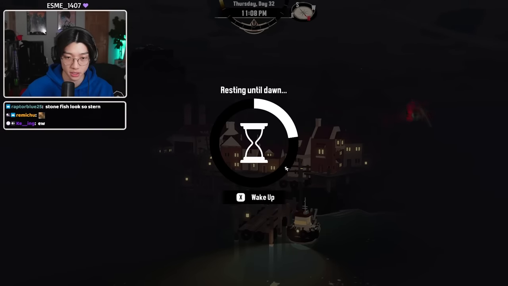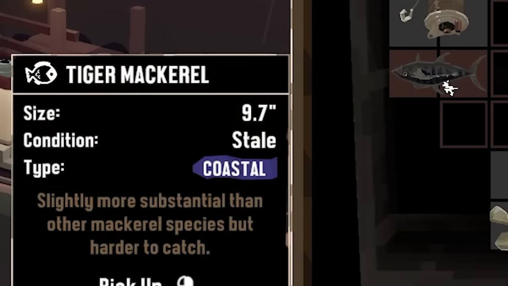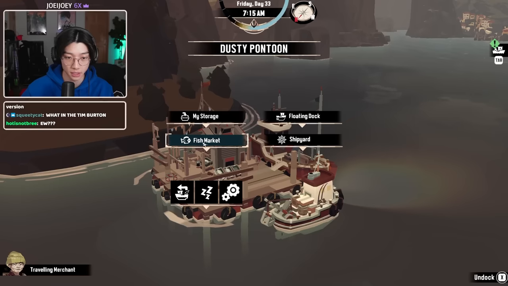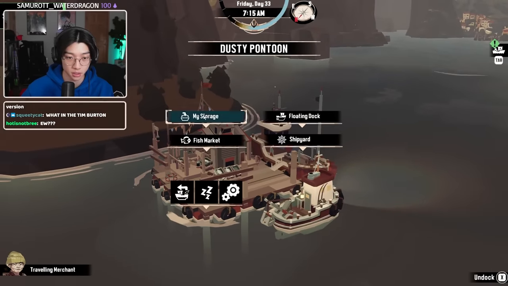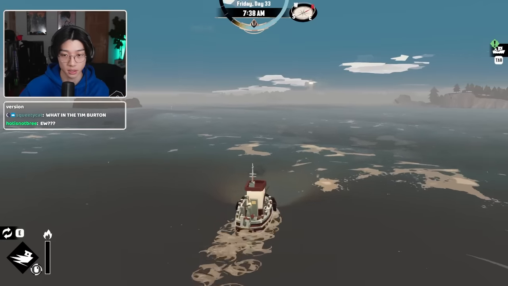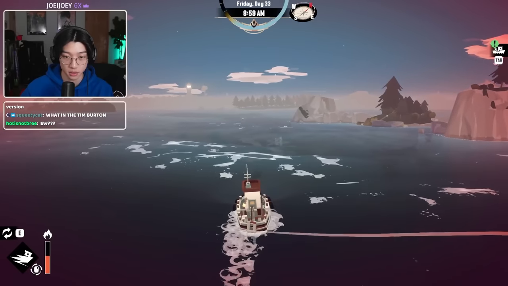Okay, we'll rest for the night here. Okay, let's go ahead and, oh, it's stale. Whatever, he doesn't need a fresh mackerel. It's okay. Got a reading bonus. Eh, fish market. $140, not too shabby. And then grab this back. All right, let's make haste towards the island here. Also a new fish that I want to try catching on the way.